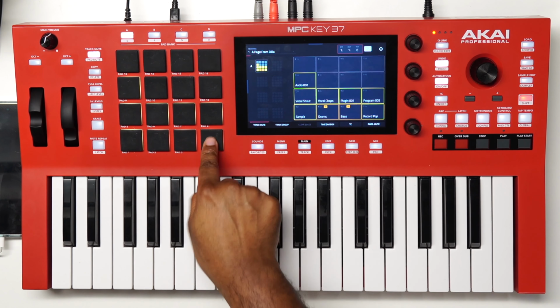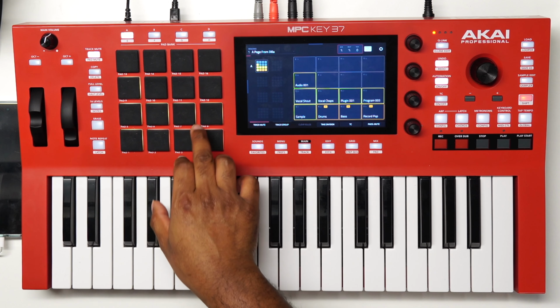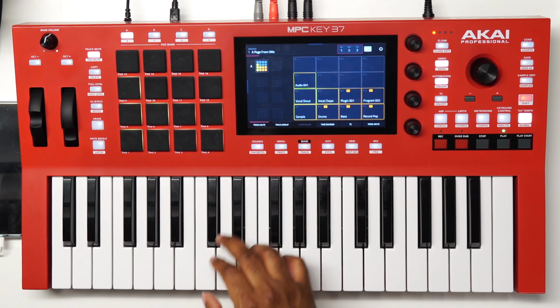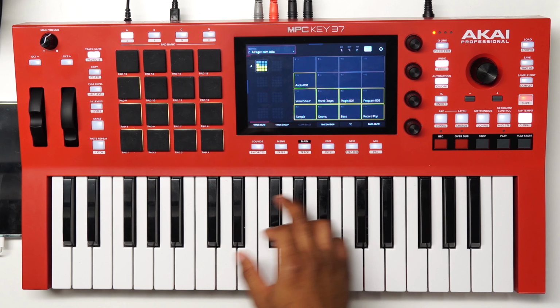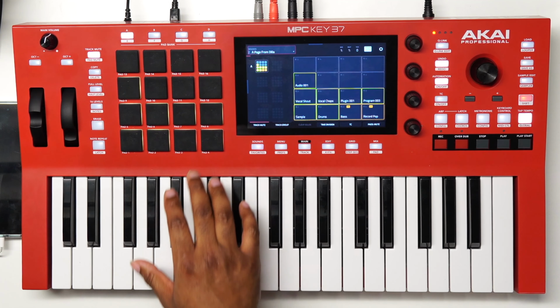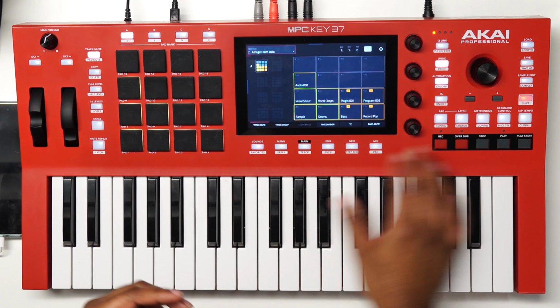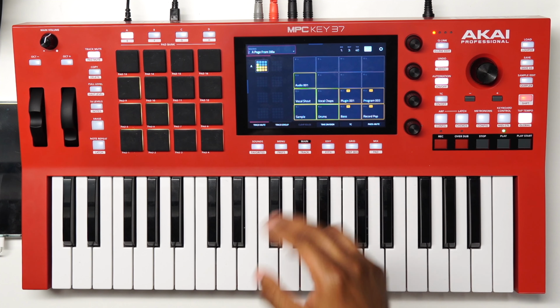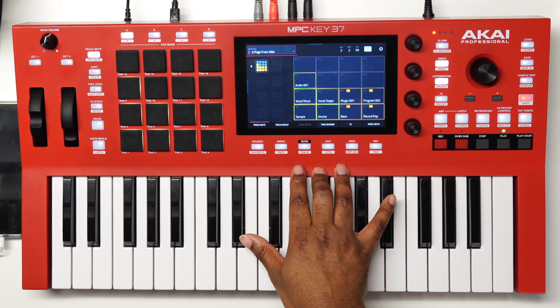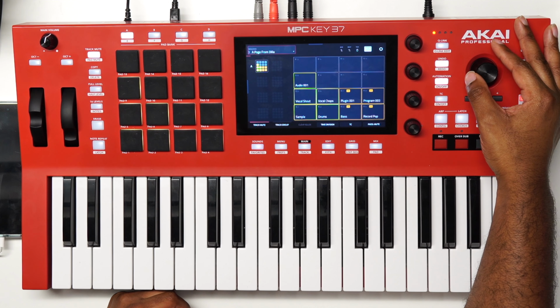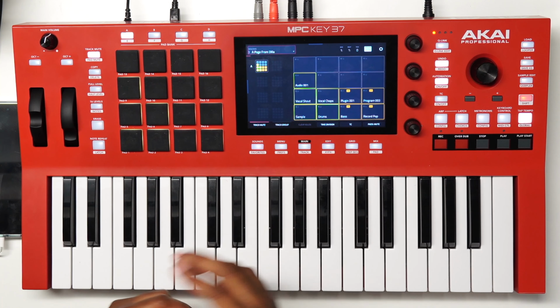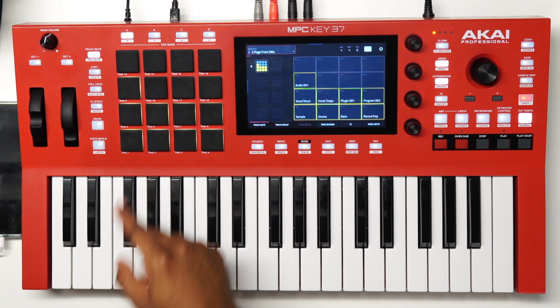So I'm gonna go ahead and take out the drums and maybe just leave the vocal chops. Okay, perfect. Now for the second sequence, we can go ahead and bring in some more stuff. So I'm gonna bring in the drums and let's just do the drums. Sick. So now that we have that, now I'm going to come over here to the third sequence. Now we can go ahead and bring in everything.